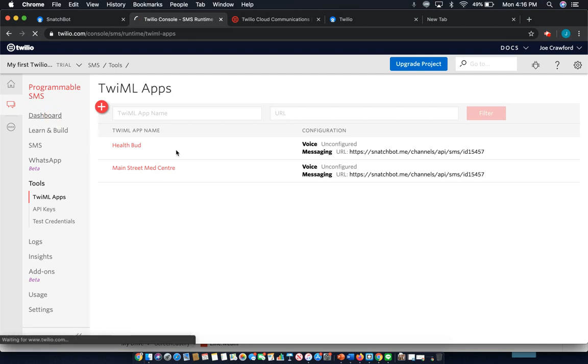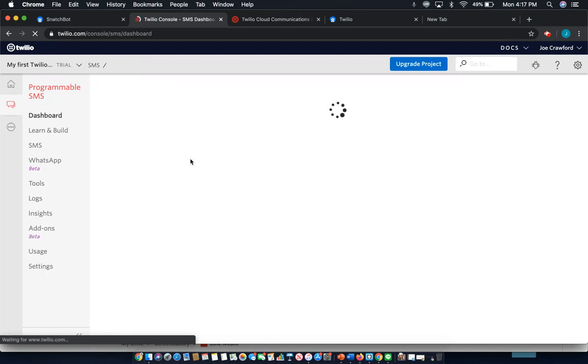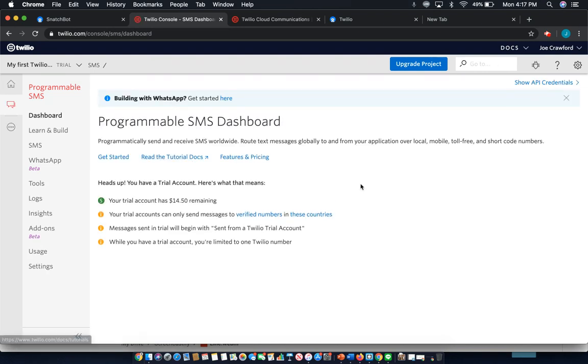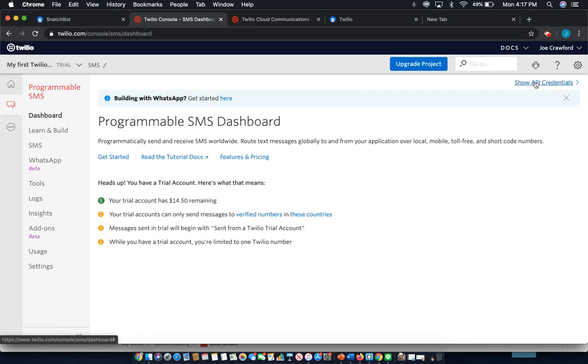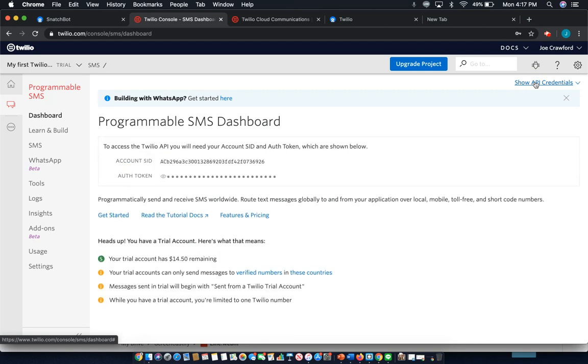So we'll select Dashboard. Next, we're going to go to the Show API Credentials section, and we're going to copy this account SID. And we'll also want the authorization token.